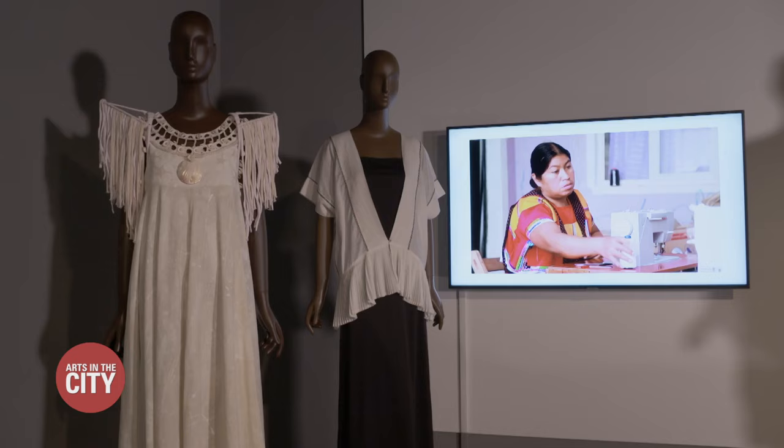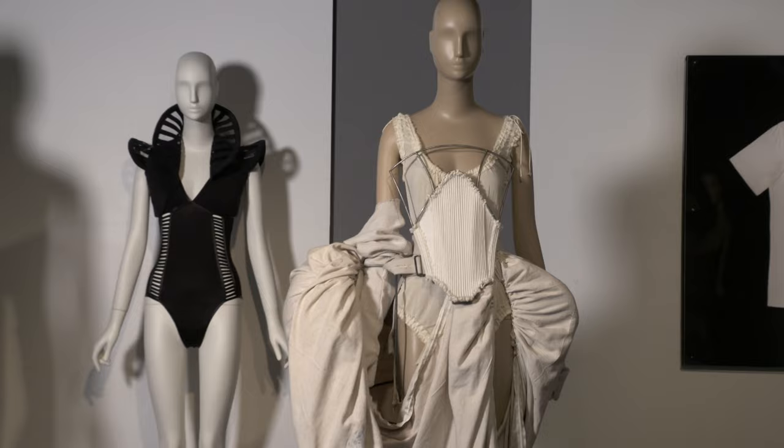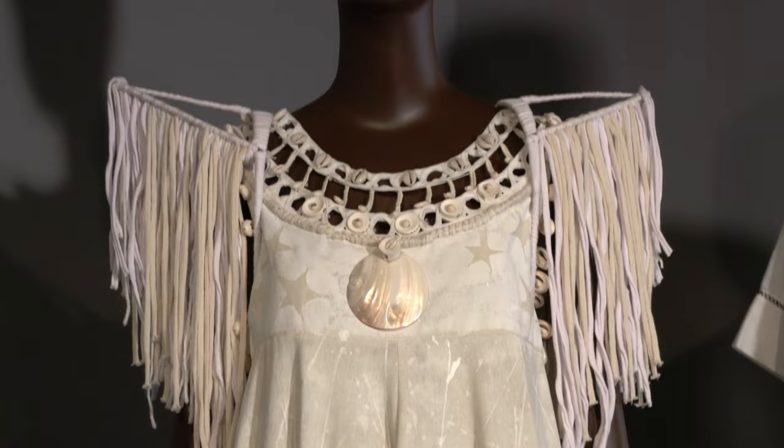Craftsmanship is another important theme of the exhibition, which showcases skills that are on par with couture creations. And this section highlights things that are handmade. It highlights a certain dignity of the handmade. It highlights a slower way of producing clothes. And this idea that craftsmanship and artisanal work is a really important part of heritage in Latin American culture. And it's skills that are honed and valued. And there's a lot of pride that goes into sort of refining these skills. So it's this dignity of the handmade that really shines through.